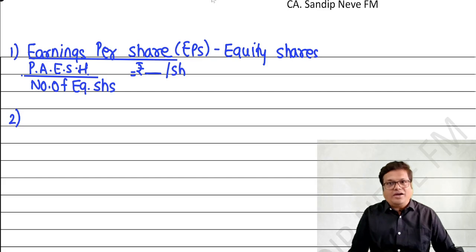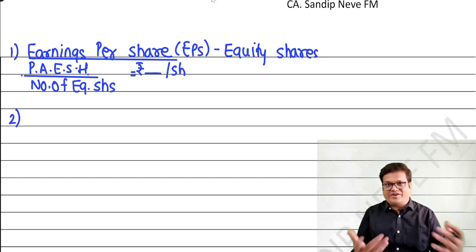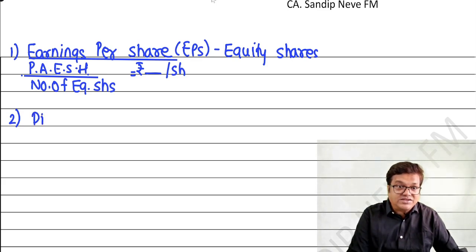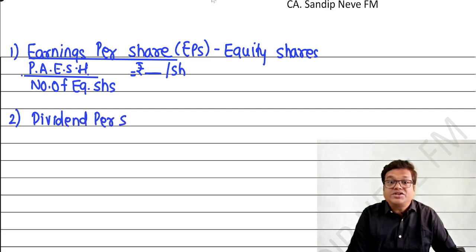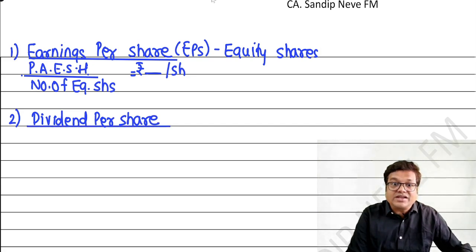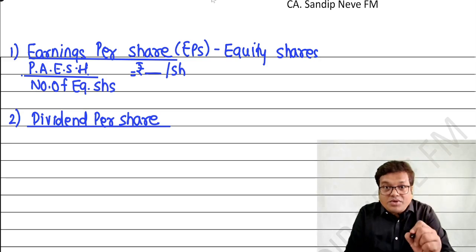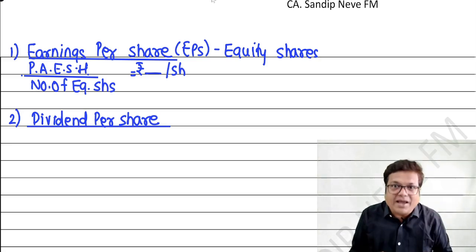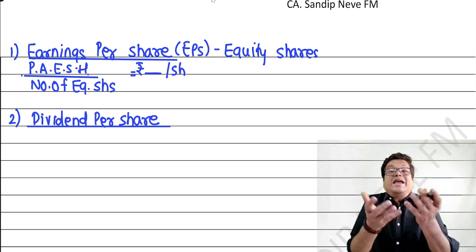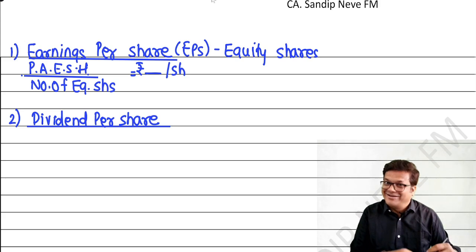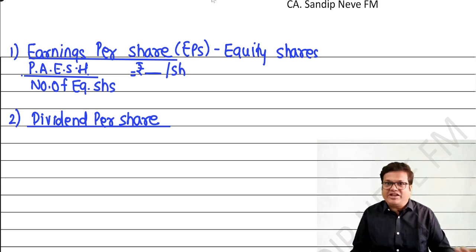Now see, earning per share, no doubt, very important. But then equally, what next important for me is dividend per share, isn't it? Because see, earning per share, what we can say? Earning per share is how much you earn per equity share. See, earnings makes me happy. Dividend makes me happier. Why? Because dividend money actually comes to my pockets, isn't it? So dividend per share, very simple, guys.